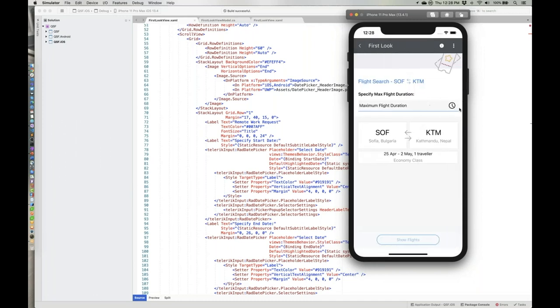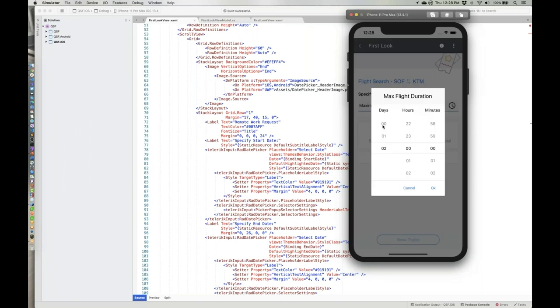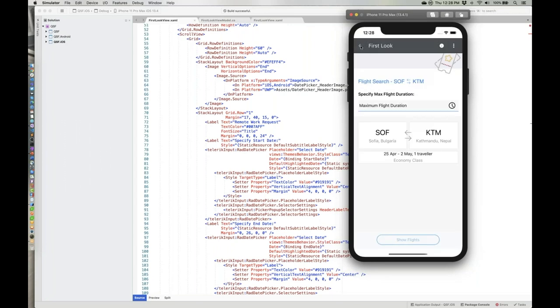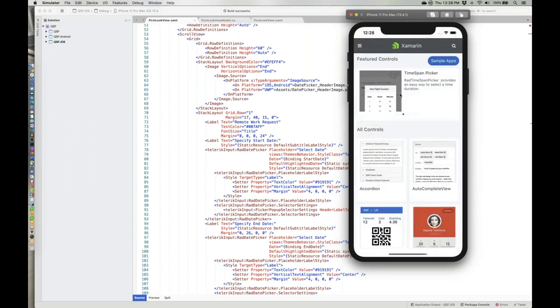And then we obviously have the time span picker, which is for those longer things. So if I'm choosing like a flight duration, I can have any number of days, and I can have more than like a 24-hour thing that I can choose. And you can obviously use our templated picker. If you just want to do a custom picker, you can do that as well. So again, very flexible system to be able to pick something.